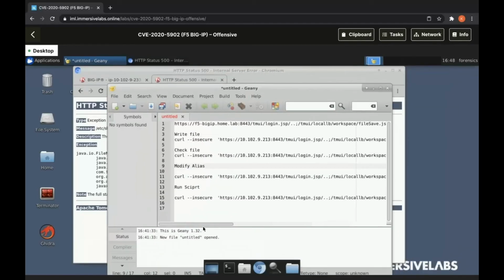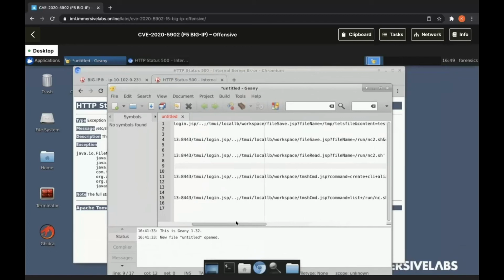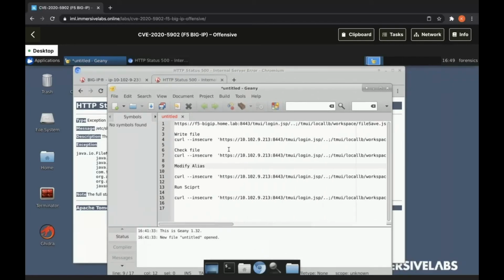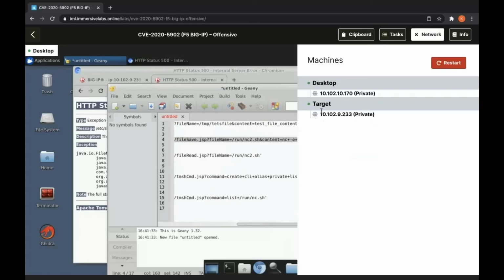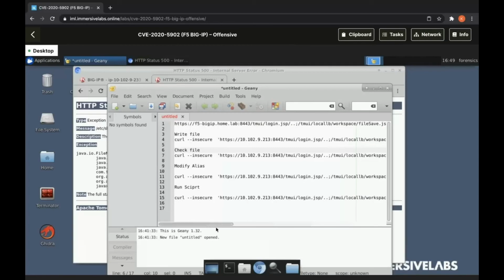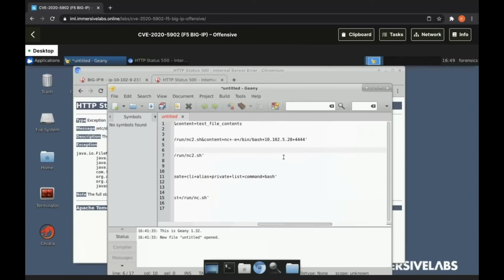So if I try and run through a full demo here. We've got file read we've just seen. So this one here, what I'm going to do is a file write. I'm going to write a bash script into the operating system in a place that I'm going to be able to use it later on. And that's going to give me a lot of control.